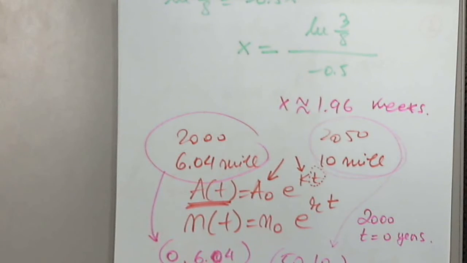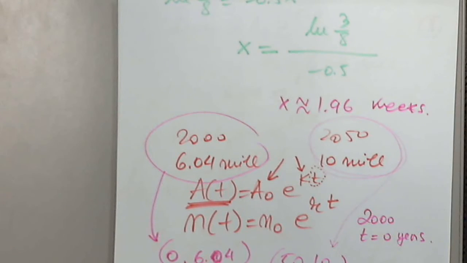Because 2000 represents t equals 0, that's how we get this ordered pair, 0, 6.04. Because 2050 is 50 years after 2000, the first coordinate is 50, and the y coordinate is the 10 million. So f of 10 equals 50? No, the other way around: f of 50 equals 10. I cannot plug in 10 because it's not the x, it's the y. You need the x before you have the y. When you put it like that I got confused, but now I get it.